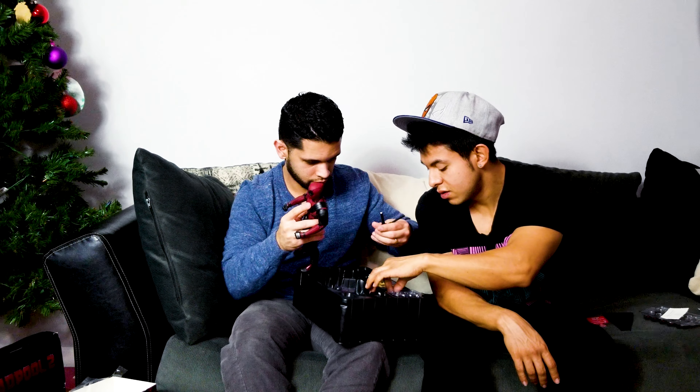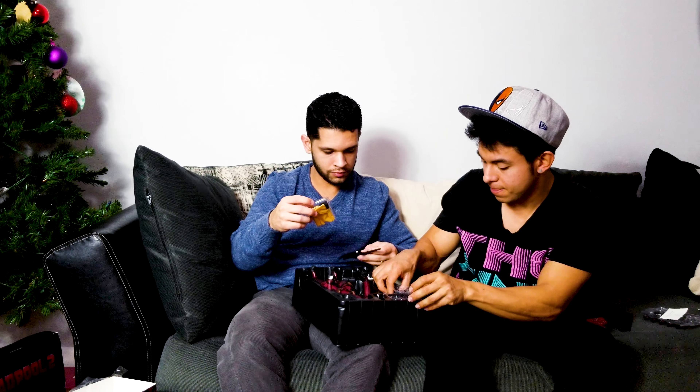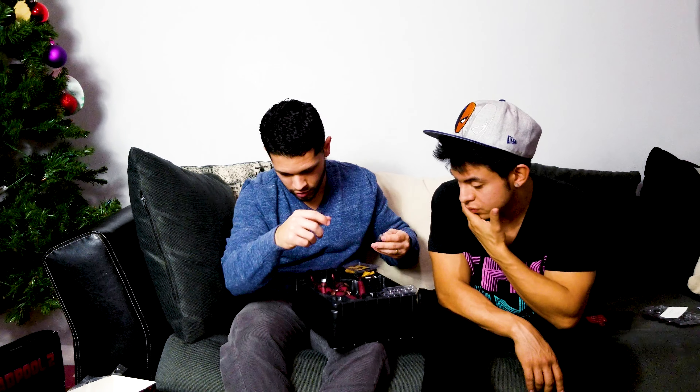Oh look, what's this? Can you take it out? What do you think — that's tiny in my opinion. What is this, a stroke holder? Did you watch the movie? I think so, I don't remember this part though. This is the collar they put on him so he loses his powers — it's used against mutants. I think I remember that. It would be cool if they highlighted it but it's too small. As a replica though, it's very good — they put a lot of work into it.